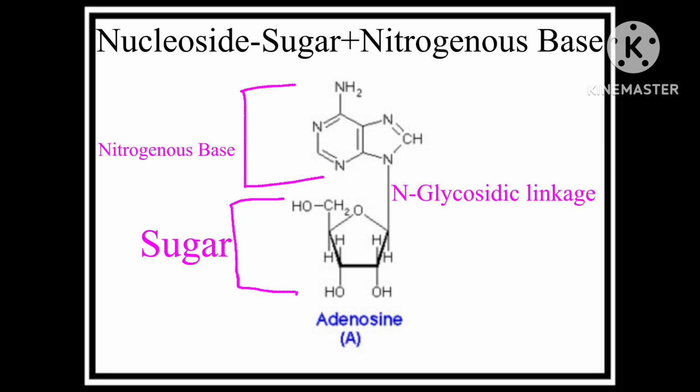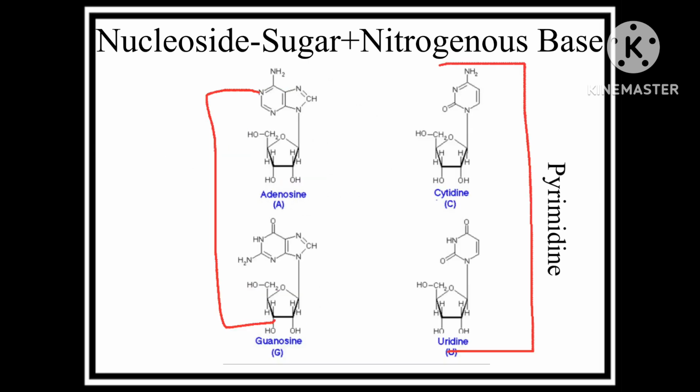Examples are in the disaccharides or polysaccharides, like malt sugar, milk sugar, saccharose, and starch, but they are different from different perspectives. And by following these same steps with guanine, cytosine, and uracil with the same ribose sugar, we will get the rest of the nucleoside structures like guanosine, cytidine, and uridine.